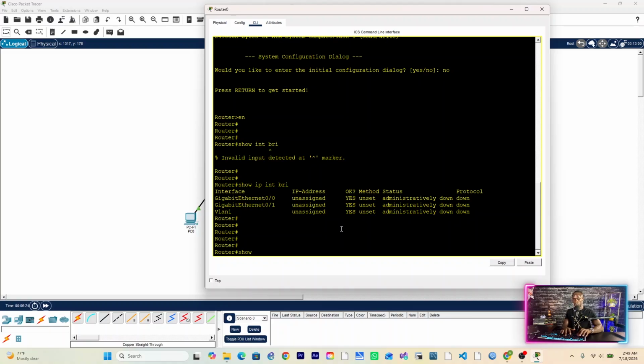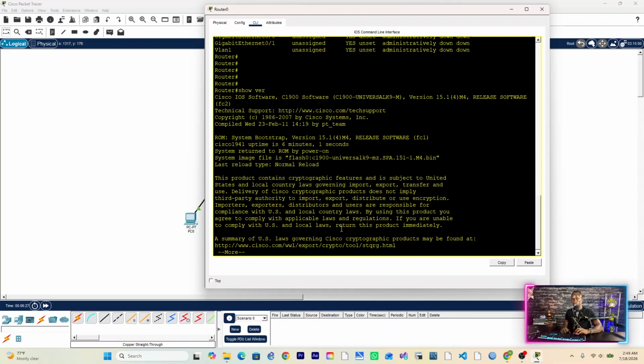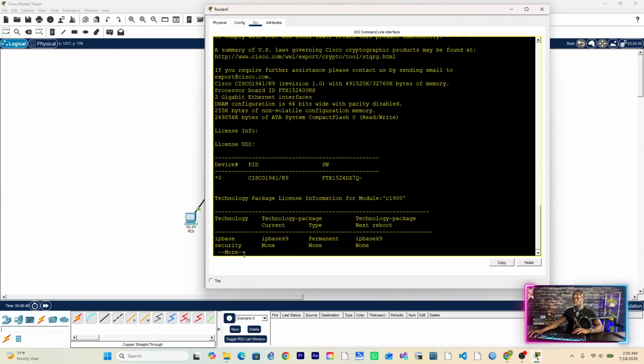If you want to know the router model and the uptime and all that cool stuff, it'll be show version. Do not mind the shortcuts I'm using right now. Once we start getting into details in this CCNA series, I will show you how all the shortcuts come about, and also what the complete commands would be as opposed to the shortcuts. So this is the show version. You see, this will show you everything about this router.